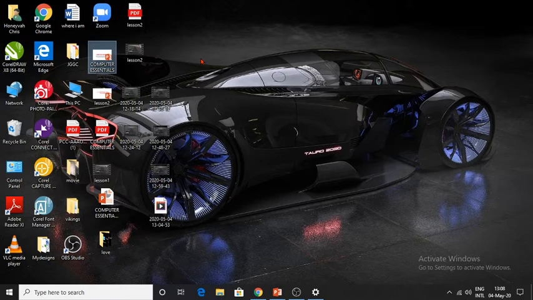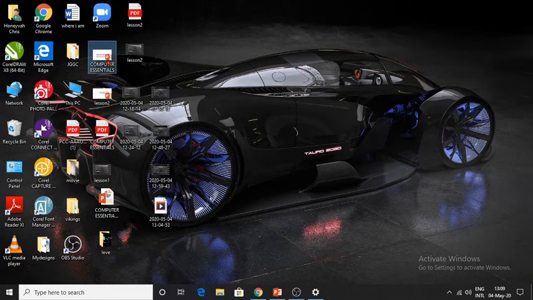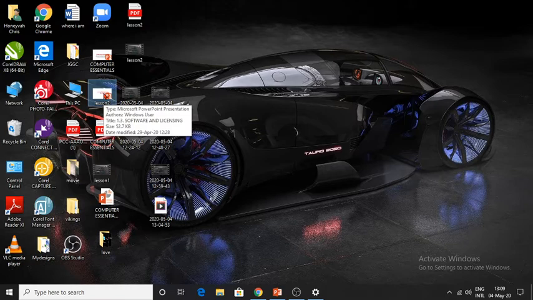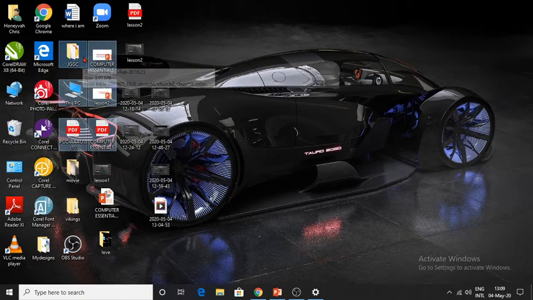But if you wanted to select a number of icons at a time, all you have to do is just select the first icon, hold down the control key, and then select every other icon that you want to select on your screen. You'll notice that if you don't hold down the control key, for you to select the next one, the first one will have to be deselected. So to make sure that you select a number of icons at a time, just make sure that you are always holding down the control key. That is how we can select icons.